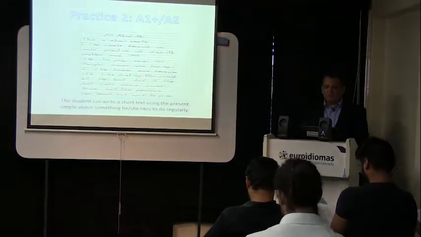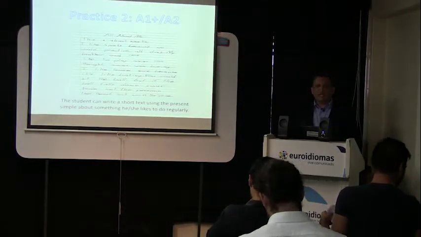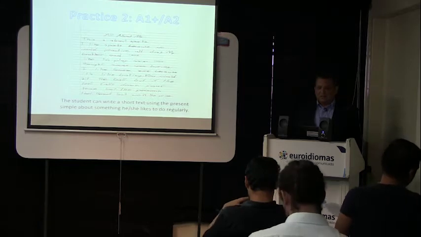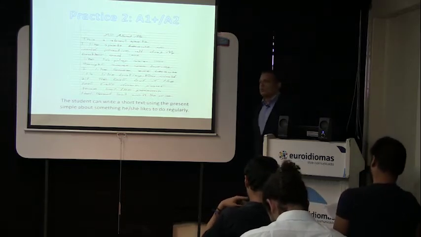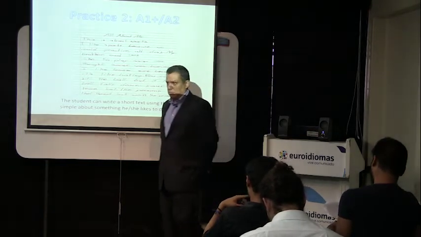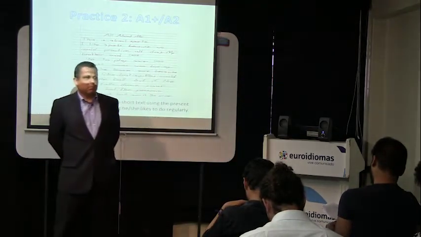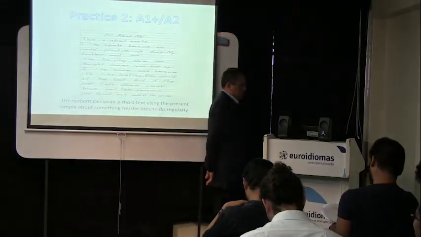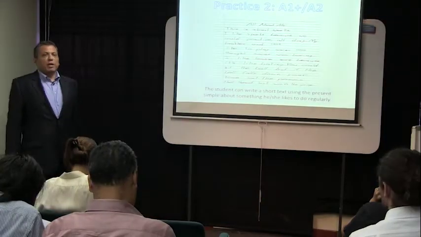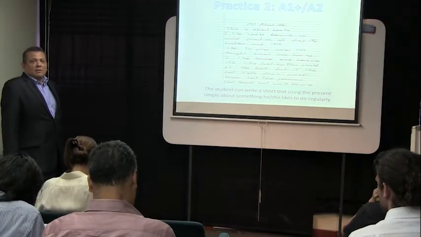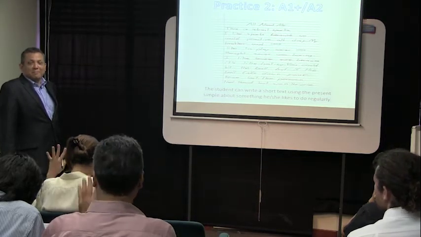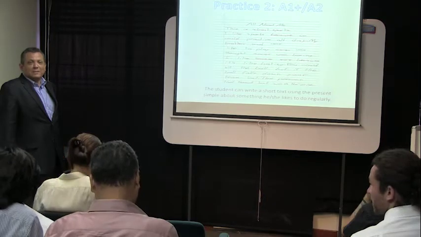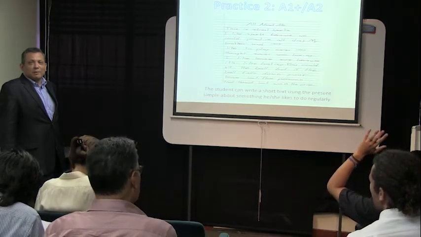Okay, here's another one. The student can write a short text using the present simple about something they like to do regularly. Okay, read it for a minute. Give it a grade. All right, how many of you gave the student a 3? Thank goodness. A 2? A 1? 0?